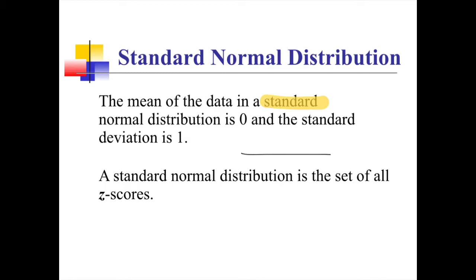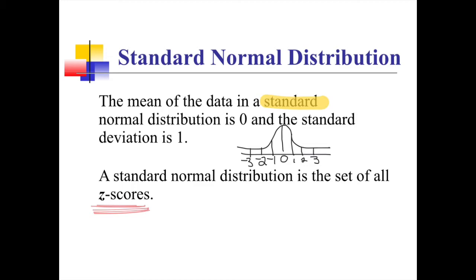Okay, so we will always start off with a bell-shaped curve, and right smack in the middle will be our mean. This 0 is a z-score, and that z-score corresponds with the standard deviation. So here is 0. If I go to the right 1, I'm 1 standard deviation above the mean, 2 standard deviations above the mean, and 3 standard deviations above the mean. On the left side, -1, -2, and -3 all correspond to how many standard deviations it is from the mean.